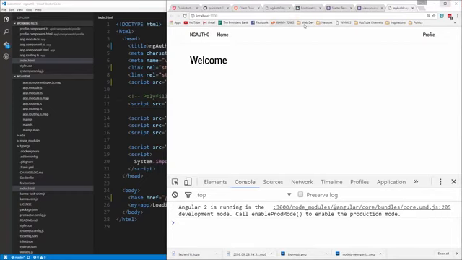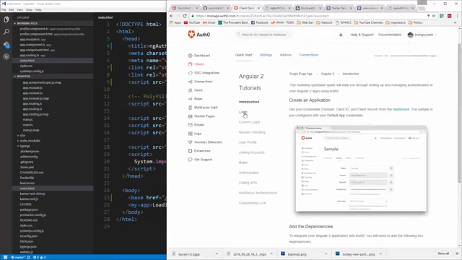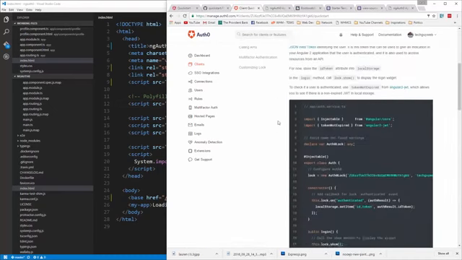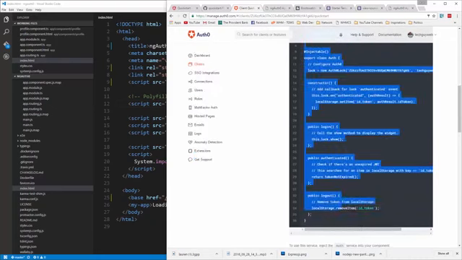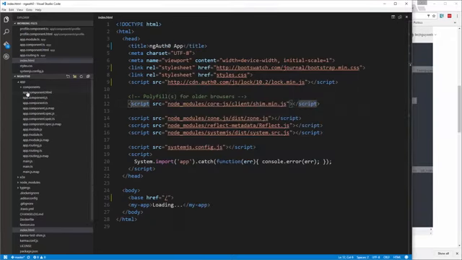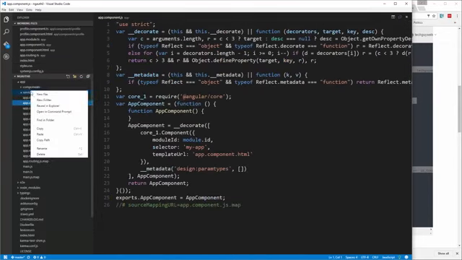Now we're going to create the service. There's a really good starting point in the quick start. If we click login, there's this file right here, and I'm going to copy all of this. Then let's go to our app folder and create a folder called services.